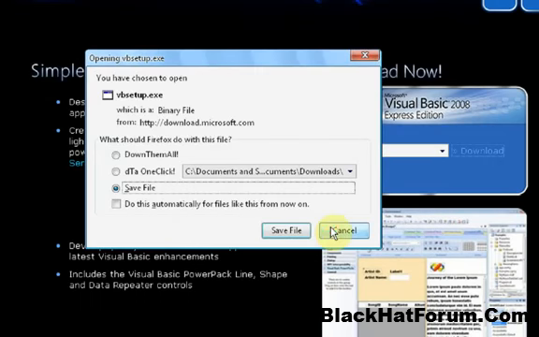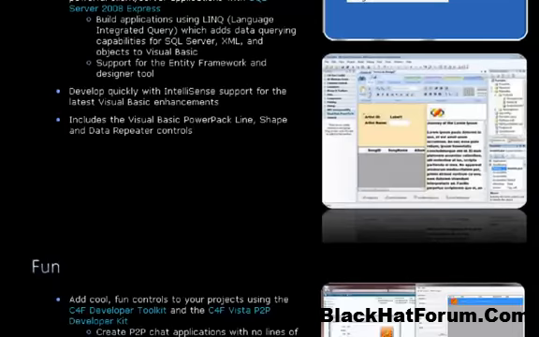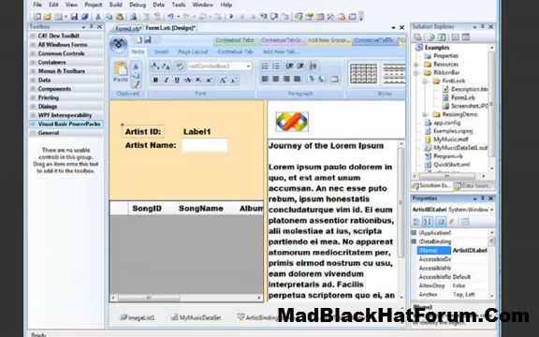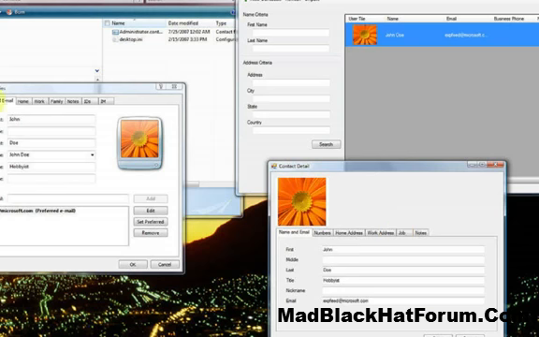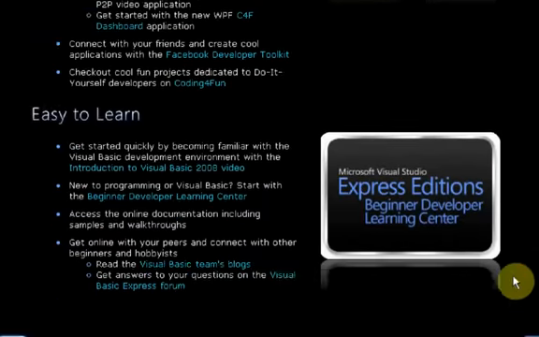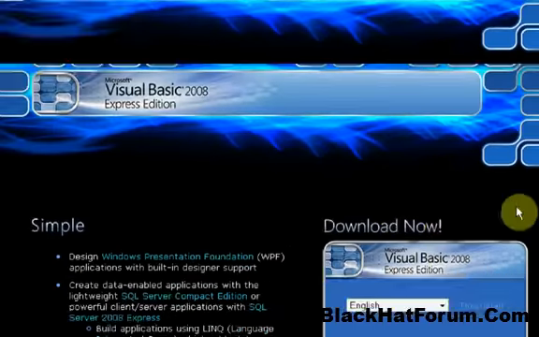Now, it takes a while to download, so I'm just going to go over it right now. If you take a look at this picture, this is the basic editor. Now you can make programs like they have right here. Of course, that is really, really hard to do. I don't know how you would do that, but yeah, you could create programs that big, or you could create simple programs like this. Contact Manager looks like they have. But yeah, just download this program.